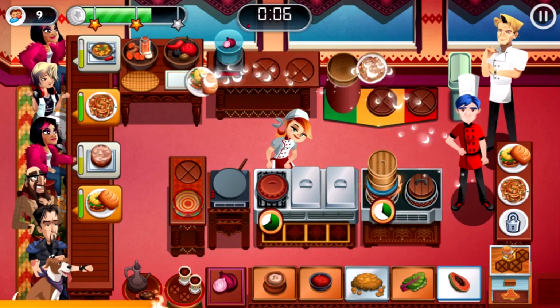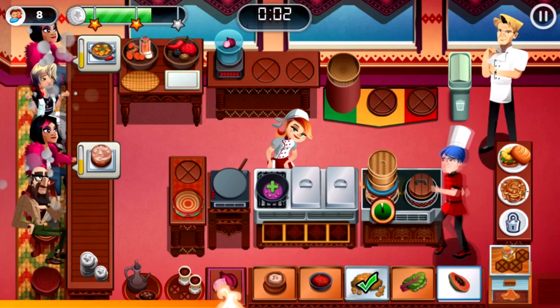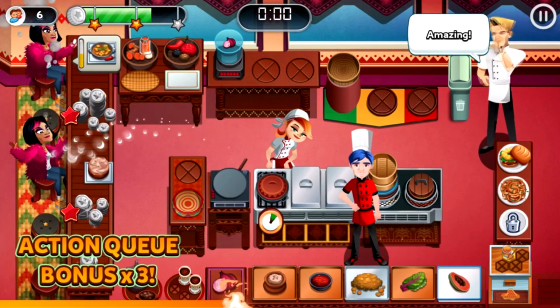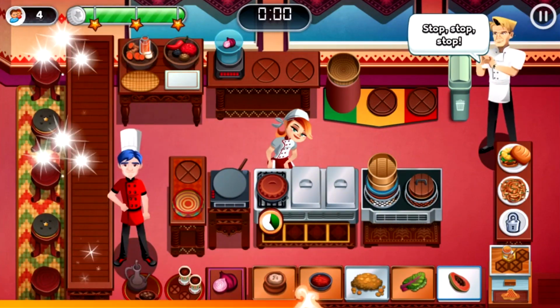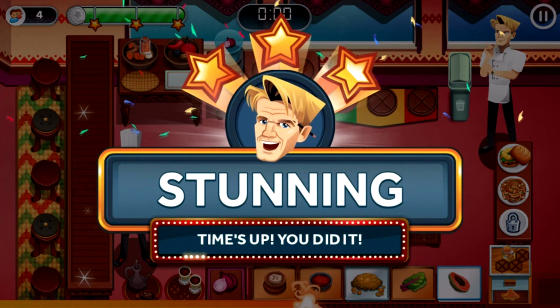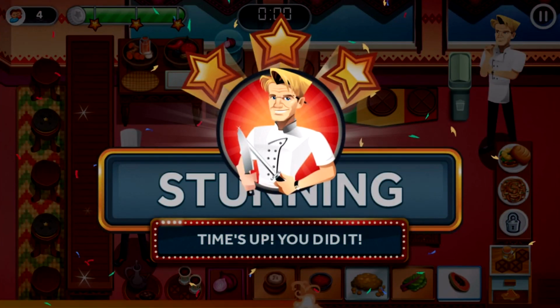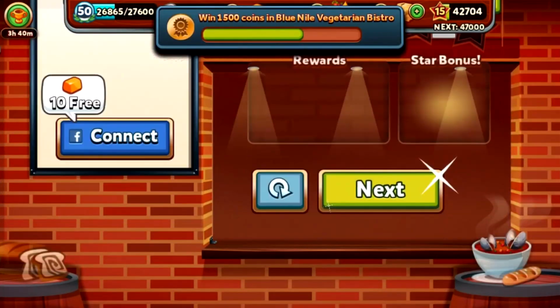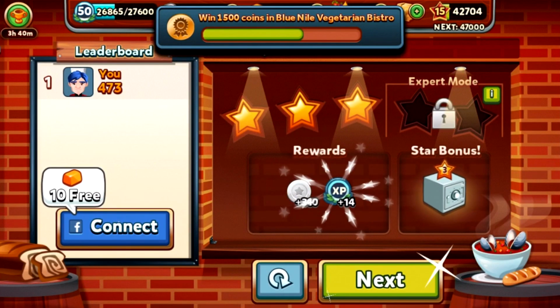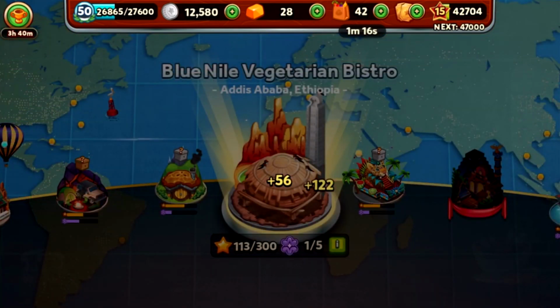Oh, two VIPs sat down. Nice toss. That's amazing. Gave me a little bit more time. Stop. Stop. However, if I didn't swipe them all, then I still got 3 stars. You've got talent. We're almost there already. Great. We're on fire today. How many coins have we got?